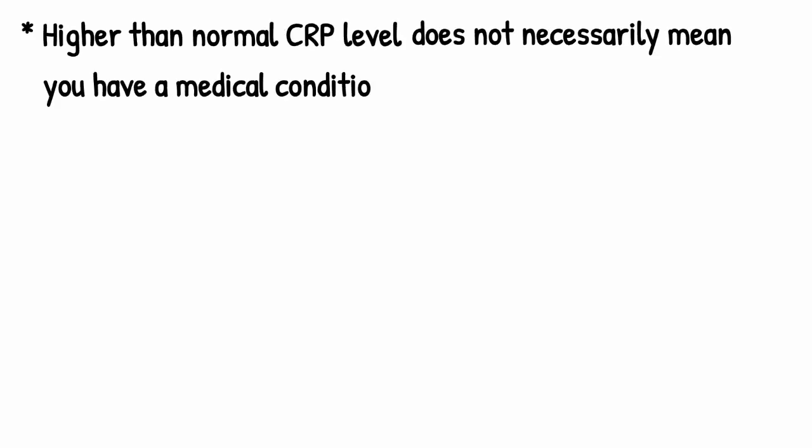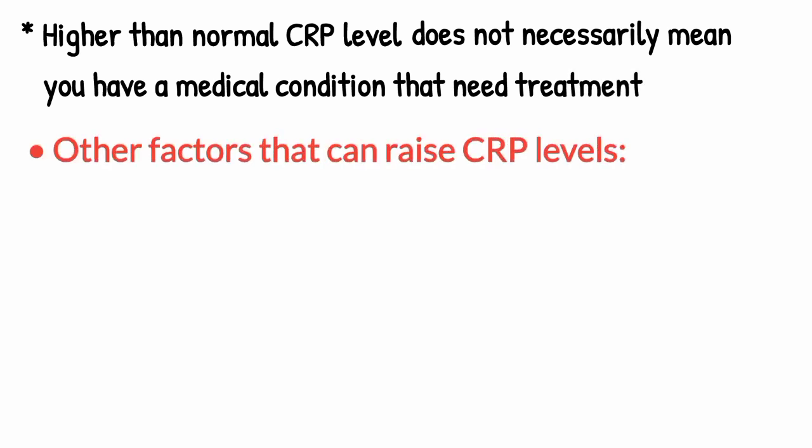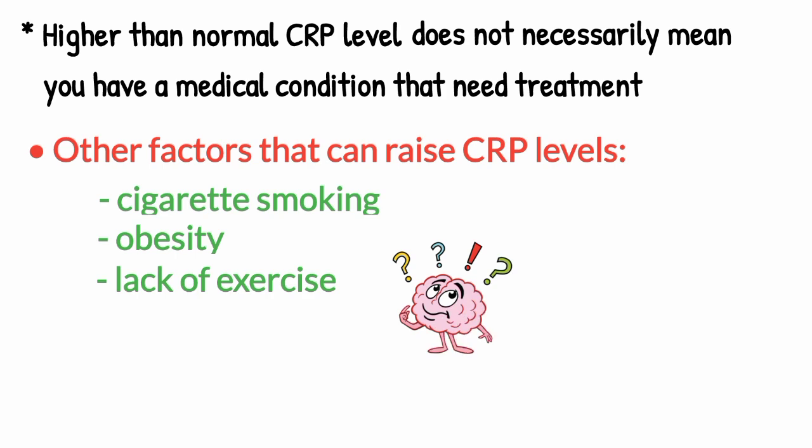A higher than normal CRP level does not necessarily mean you have a medical condition that needs treatment. There are some other factors that can raise your CRP levels. These include cigarette smoking, obesity, and lack of exercise. If you have questions about your results, talk to your healthcare provider.